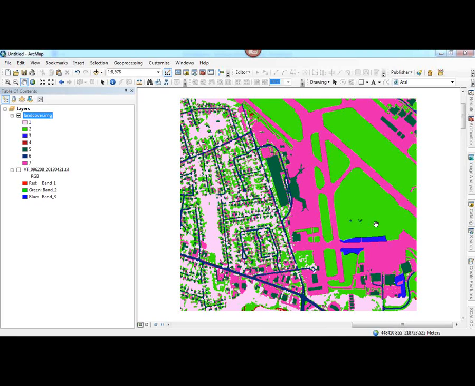Jonathan also asks, can you review which resampling options to use for which file types, which imagery types? Yeah, so generally the rule of thumb is that if you have continuous raster data, so it's measuring some phenomenon, by that we mean imagery or elevation data, then you use cubic convolution resampling. That's going to be your best option. It's going to preserve the spatial properties. In the case of high-resolution imagery, it means you won't get sort of jagged edges of roads and buildings.